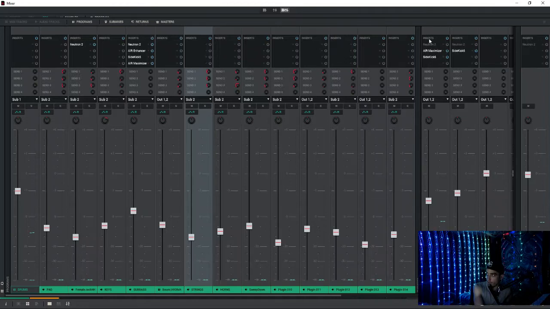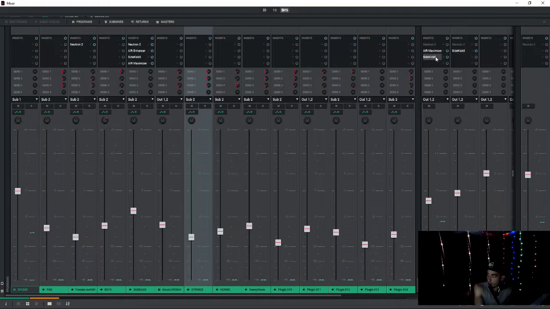And then I have submix 1, which is the drum bus, and you can see I have Neutron 2, the air maximizer that just got updated, and Sidekick 6. Sidekick 6 is basically the same thing as a mother ducker. I've been using Sidekick 6 for a while, so I'm just more comfortable with using it, but it's essentially the same exact plugin.